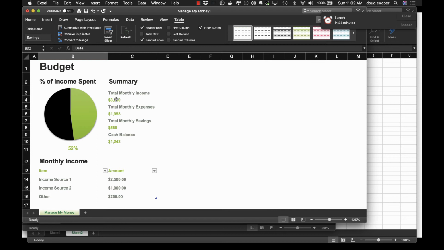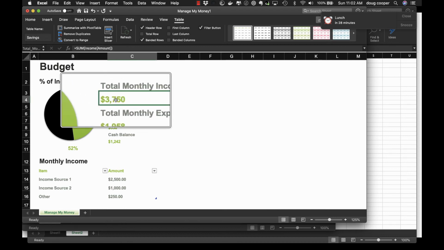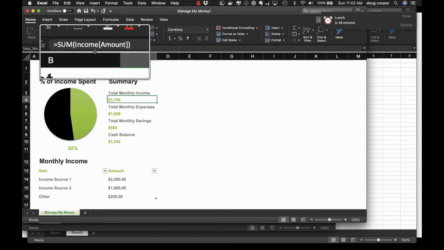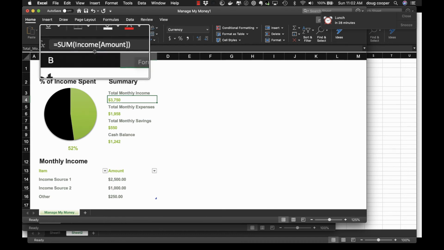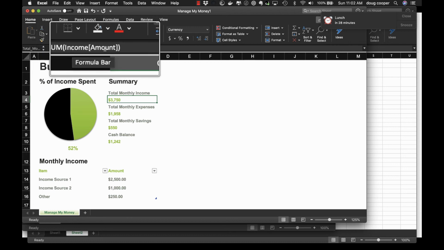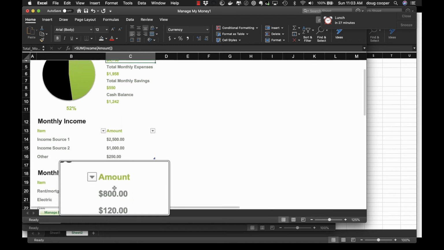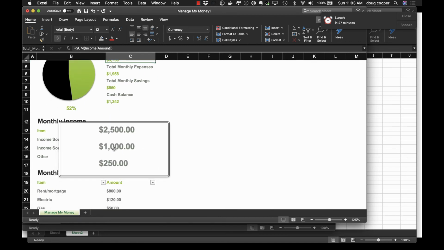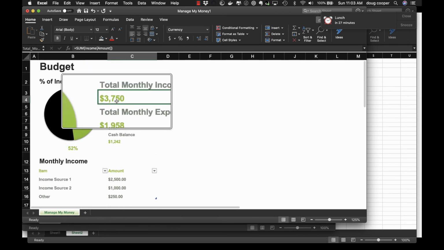So when we're doing our total monthly income here, if we click on this, take a look at the top, it's got sum of, like we did before, income, and then the column is in square brackets. So it's saying sum up the table income and the column amount. All right, and so if we go down to income, there's a column called amount, and it's just basically summing up all these three values and giving us this value up here.